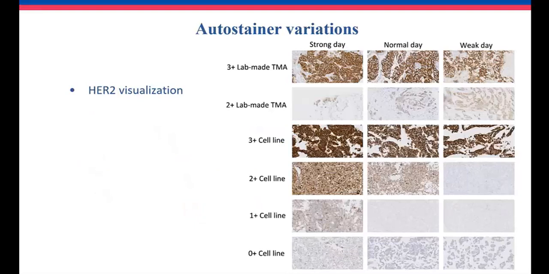We also visualized these results just to make it a little bit more apprehensible for the pathologist. Strong day, normal day, weak day for HER2. And you can see that this is a run control, that there is some variation. This is the 3+ cell line, which is fairly stable, even on a weak day. But you can see that for the 2+ cell line, there are big differences. On a strong day, it's really nicely in between 1+ and 2+, but on the weak day, it's way less than the 3+ cell line, and there's hardly any difference with the 1+ and the 0 cell line.